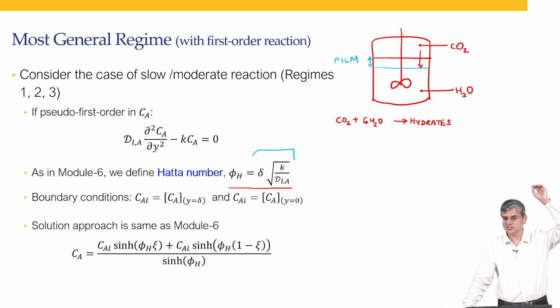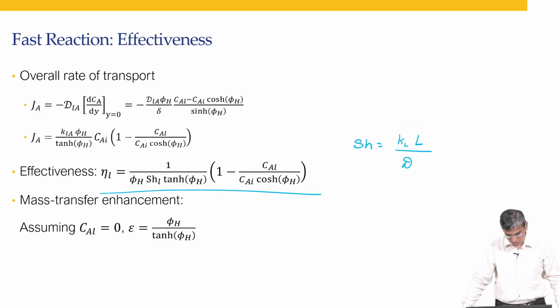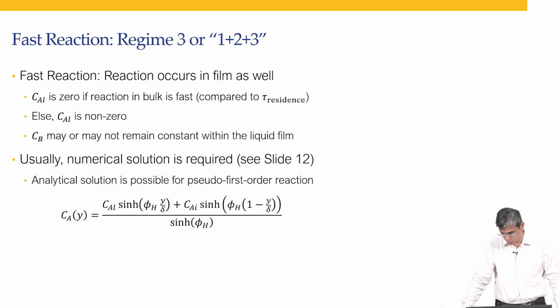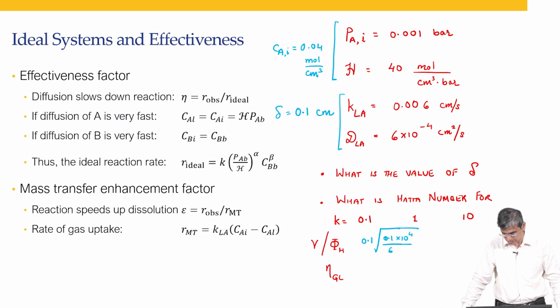CO2 diffuses in the gas and reaches the interface. CO2 then diffuses in the liquid and reaches the bulk. Okay. What mass transfer does this Sherwood number talk about? It talks about mass transfer in the gas phase. Oh no, this is the Sherwood number in the liquid phase. Sorry, my mistake. So you have kL L divided by D. One way to get the kL is an expression like this.